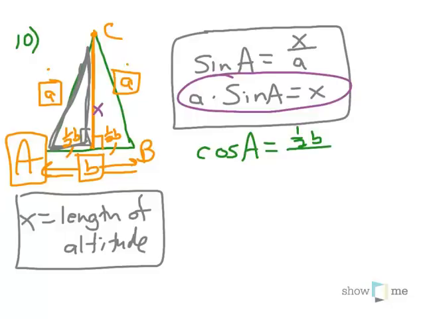and I messed that up. Don't want to use cosine. Please forgive me. Starting at A, we have the adjacent leg, half B. We want to figure out what x is. X would be the opposite leg. So let's go with tangent. Tangent of angle A is the opposite leg, which is x, divided by the adjacent leg, which is 1/2 B.